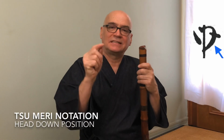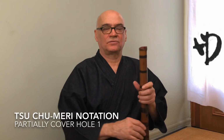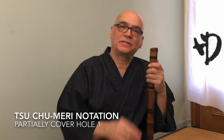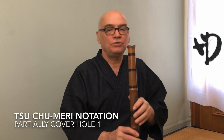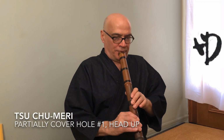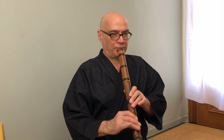Now in this piece, you'll see there's a little slash through the right side of the character, and that's representing the tsu meri. And then the tsu dot, I don't know what to call it, that little mark that makes it a tsu, on the left side, it's got a little slash through it. That's the tsu chu meri. So how much hole do you cover to get that? Because your head is up, just like the tsu. So you'll just have to do it by ear until the sound is right. So that's where the practice comes in.